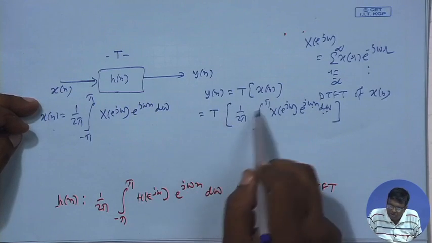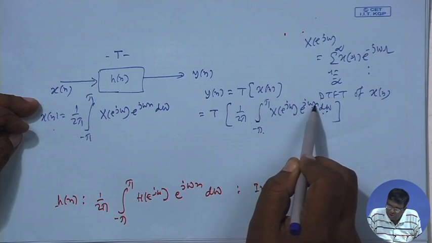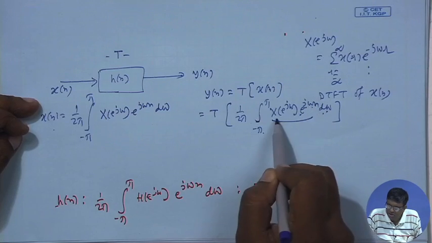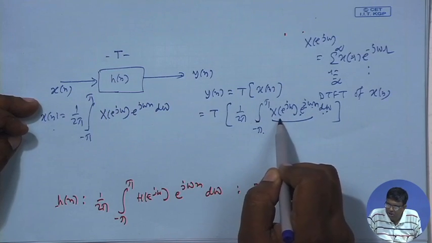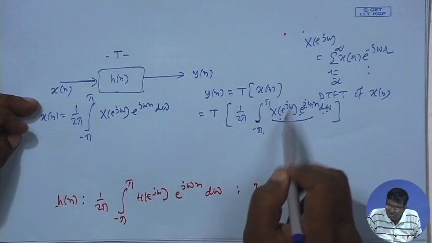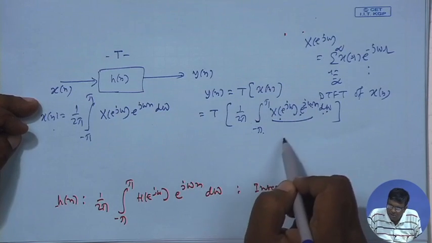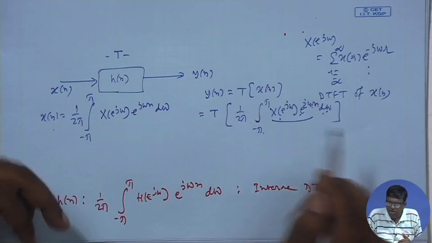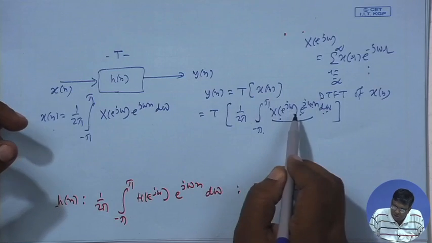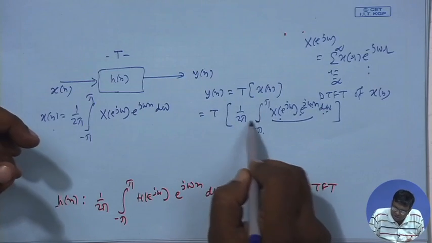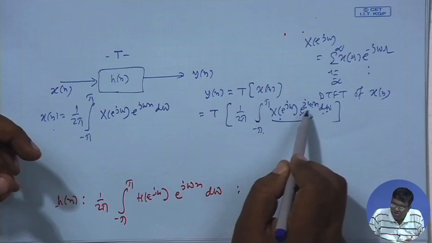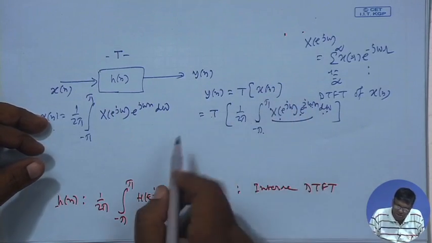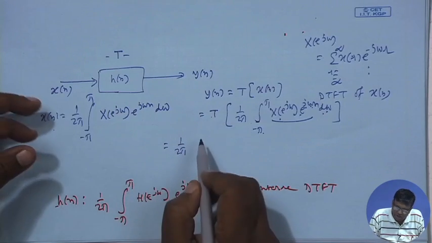But T is linear means summation of these sequences e to the power j omega n with my amplitude capital X of e to the power j omega. This is the meaning of this. Sequences e to the power j omega n, amplitude is so much, capital X of e to the power j omega. And not only one sequence, because for various omegas we have got various sequences, but omega is continuously varying from minus pi to pi, not discretely varying, not omega 1, omega 2, omega 3. But T over the summation of these sequences, the response will be the same as the summation of individual responses due to each sequence, which means T can be moved inside, individual response, then summation. So, this comes from linearity.